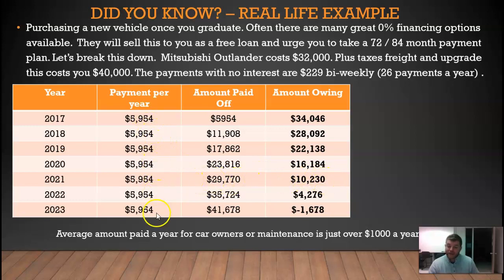So this is how much I pay every year. And I'll be honest, month to month, this is my second largest bill. Other than my mortgage, this is it. This is where a lot of my money goes. And I kind of wish I would have done something different. But I didn't have any money up front, and I wanted something nice.